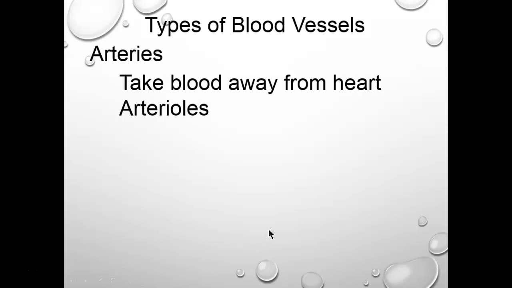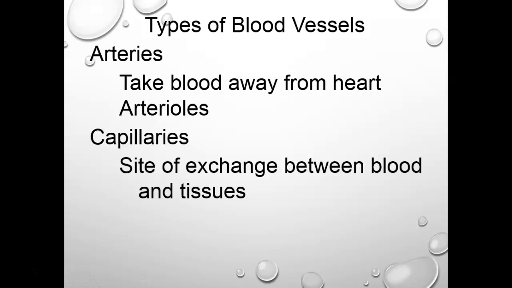You should have learned already that there are different types of vessels that include the arteries that take blood away from the heart. So you have A for away and A for artery. Silly little memory trick. Large arteries take blood from the heart and flow into smaller and smaller arteries and then into even smaller arterioles. When you see oles, O-L-E-S, think small. So from the heart into arteries to arterioles.